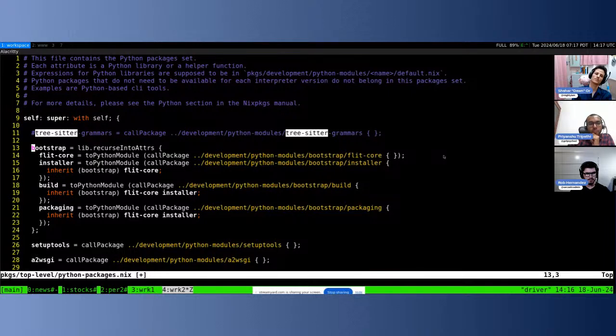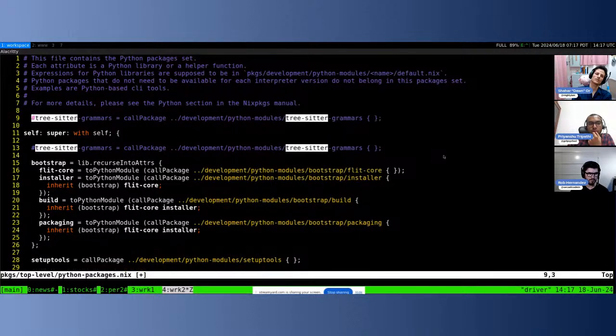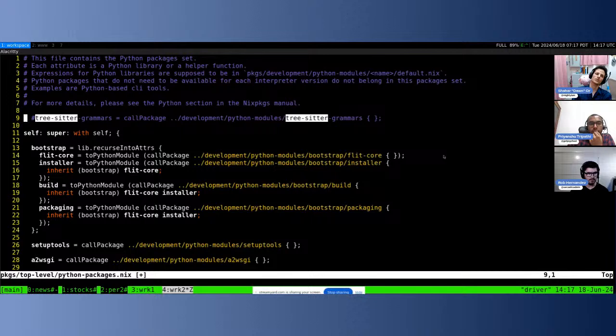So could you make a new line there above line 9, and then put our call package in an attribute set there, or whatever that is we want to do. Could you put it up? Yep. Yeah. And then I have a stupid question. It seems relevant. Go ahead. Where is call package from? That's a good question. So it's with self, right?